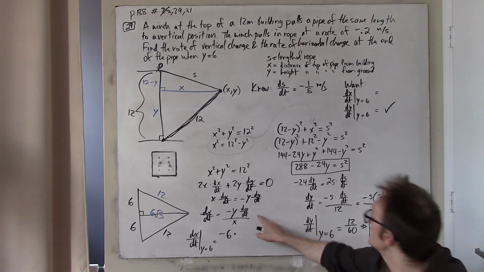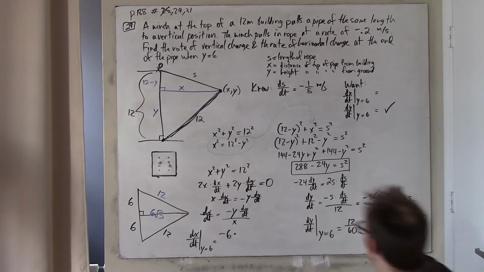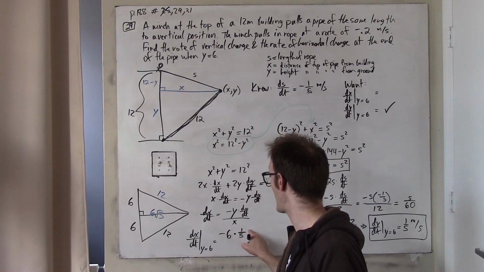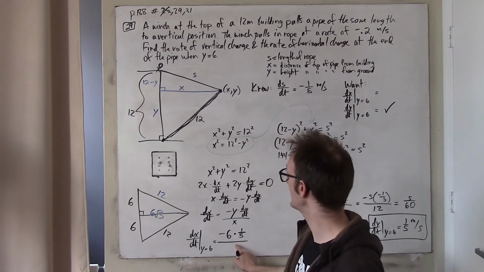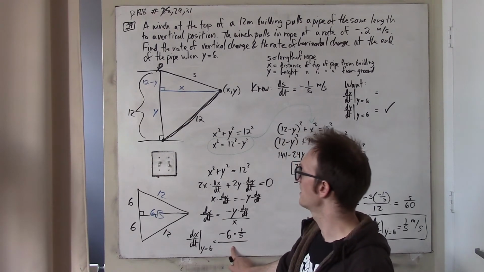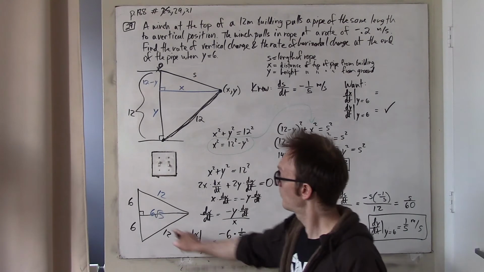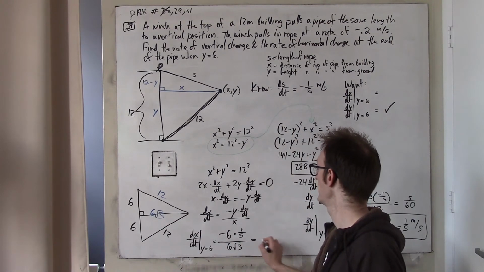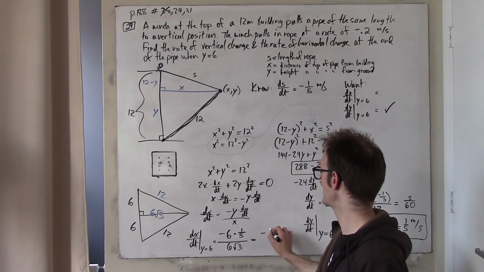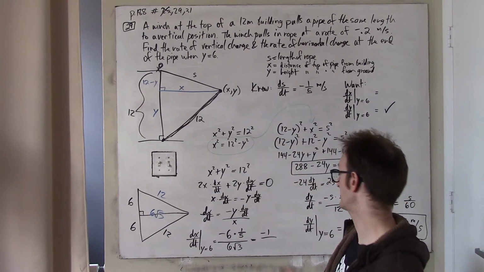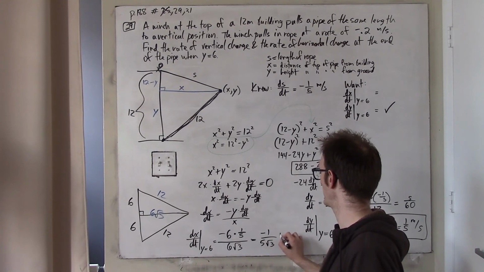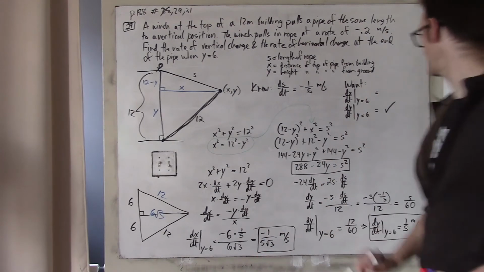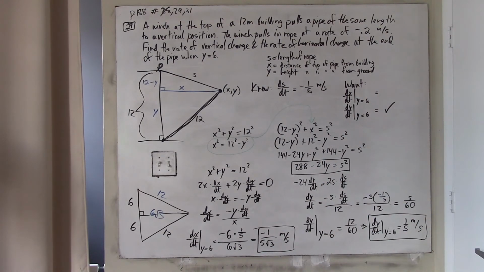Well, dy/dt when y is 6 is exactly what I solved in the previous problem. So that dy/dt is in fact 1/5. It's different things at different times, but now it's 1/5. And finally, what is x when y is 6? Well, I already calculated that: it is 6 root 3. And so the answer to this problem is negative 1 over, the 6's cancel, over 5 root 3 meters per second. So that is dx/dt, and that is dy/dt at this particular moment.